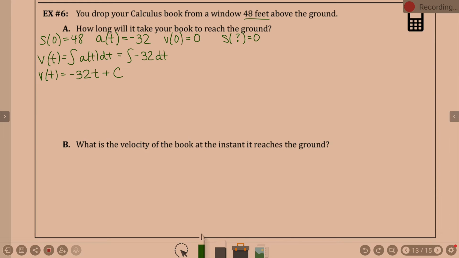Okay. I will say on some of these as you're going through today, you might want to use C1, C2, C3 because we'll have multiple different constants within a problem. Do we on this one? We kind of do. It just depends. A lot of times one constant will drop out before we get the next constant, but you'll run into some where we have multiple constants within the problem. So, okay, how do we find C?